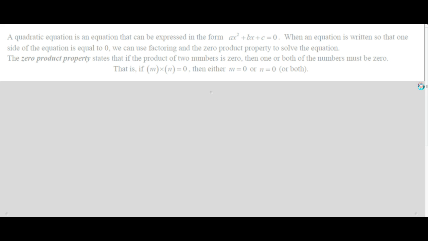A quadratic equation is an equation that can be expressed in the form ax squared plus bx plus c equals 0. Right? So it's equal to a number. That's what makes it a quadratic equation, as opposed to y equals ax squared plus bx plus c, which we know is the curve, right? And what did we do last unit? We did y equals ax squared. We're looking for what's the vertex of this curve, what are the x-intercepts of this curve, what's the y-intercept of this curve. Here, we're saying, well, really, what are the x-intercepts, right?